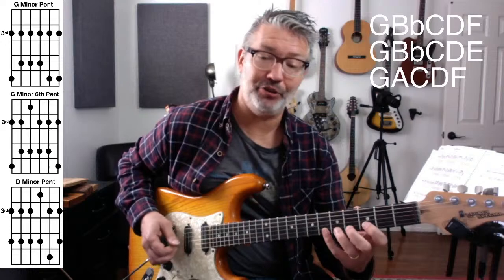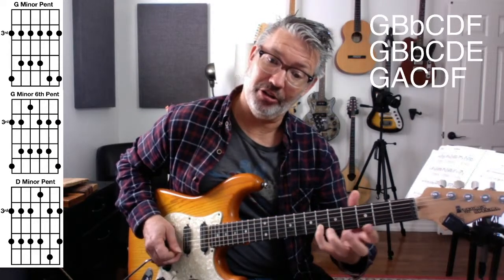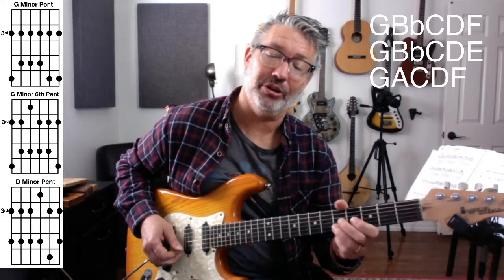See, I'm changing that F to an E. So here's the note I'm playing with the G chord, and there's the note I'm playing with the C chord.